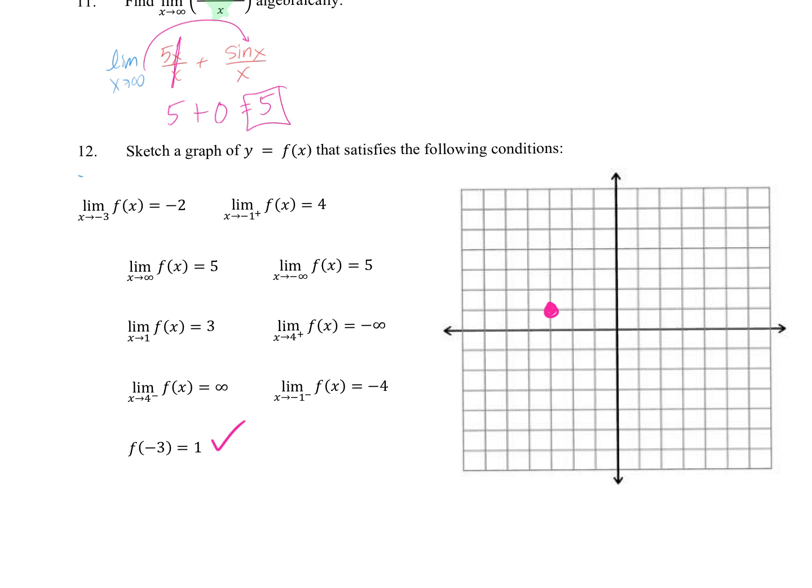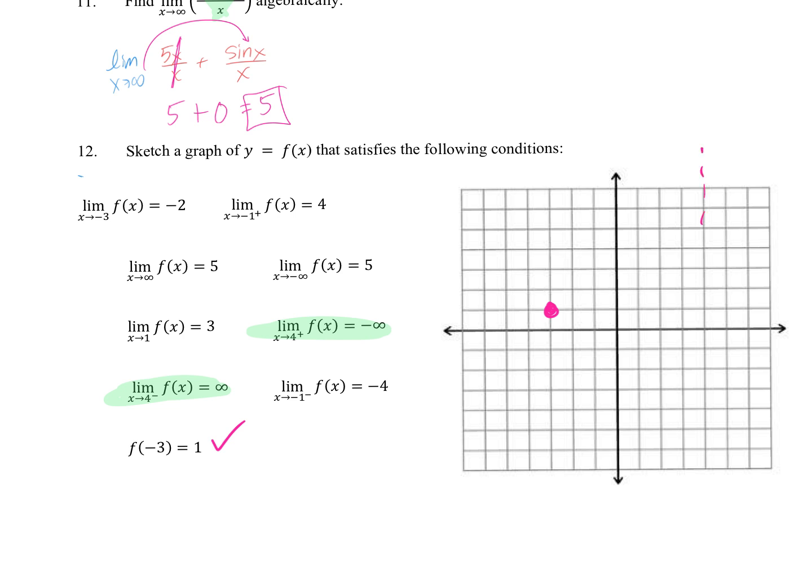Then I want to know, is there a vertical asymptote? What would make something need to have a vertical asymptote? Where would my limit need to go to? Infinities. Do any of these limits have infinities? Yes. X approaches 4 from the bottom. He's looking at this one and this one. As I approach 4 from the positive side, I need to go to negative infinity.